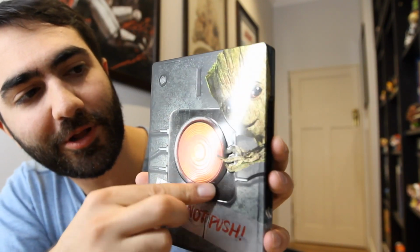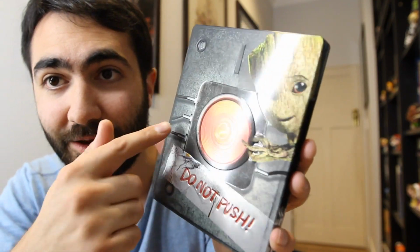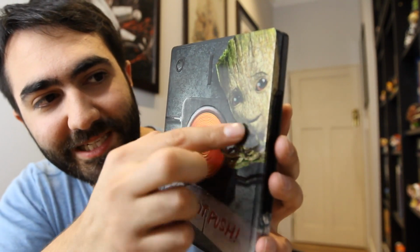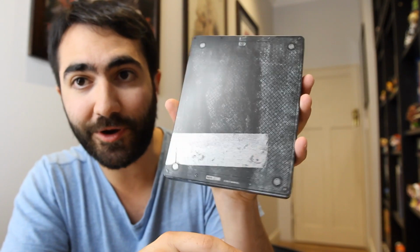Everything else is spot gloss here, a bit of spot gloss here, a bit of spot gloss in the middle and on these wires and stuff, as you can see. But as far as embossing or debossing, it's sort of just limited to this area here, which is on the back. We've got a tiny little bit of spot glossing there on the fake tape that we get.